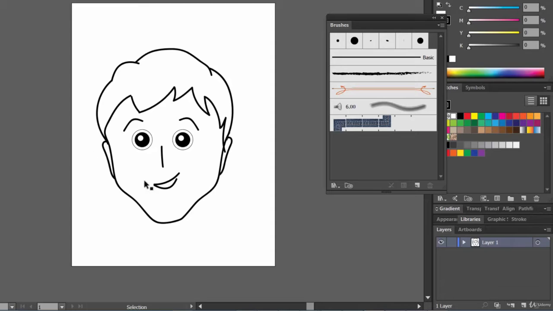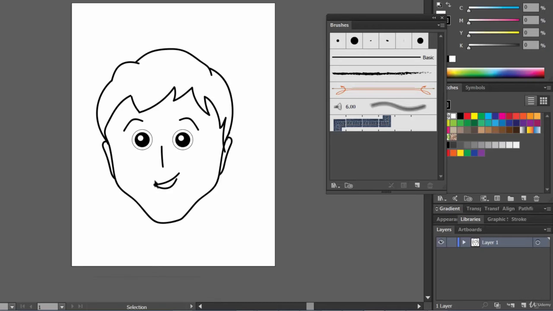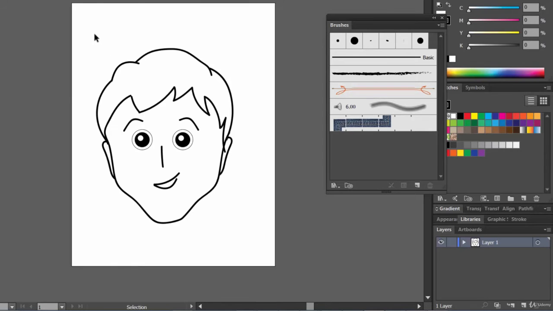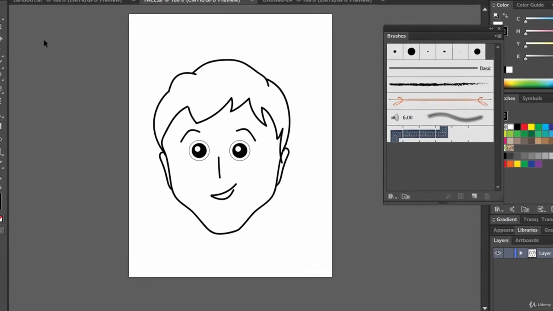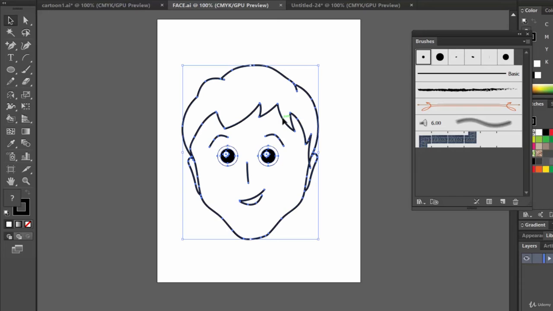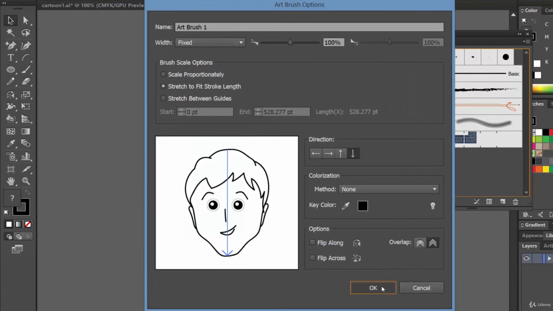Even you can make this cartoon face. So I will provide you this face.ai file. No worry about that. And see this smile? See? An arc, draw another arc just beneath it with a bit more angle, right? Okay. So what I was telling, I just forgot. Yeah. So say for example, we want to make this a brush, right? So let me select it and let's drag it here and let's make it an art brush. Click on OK.